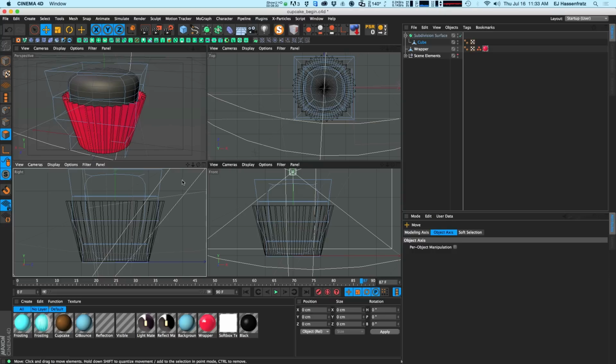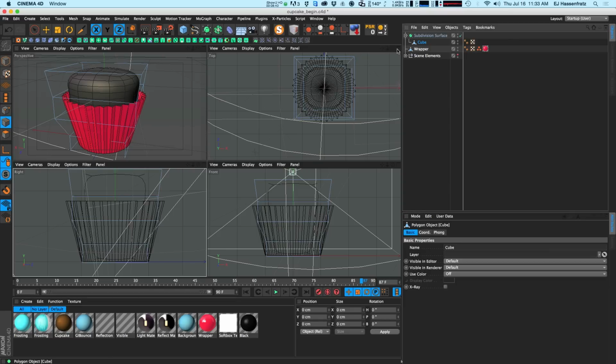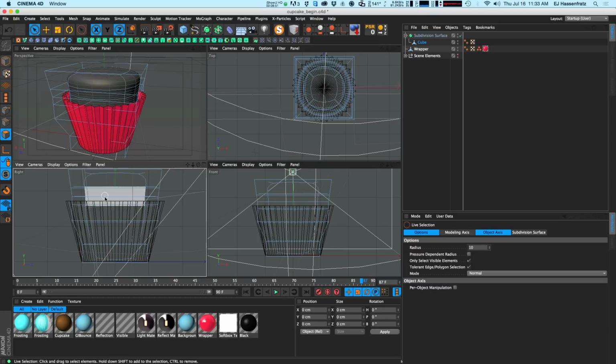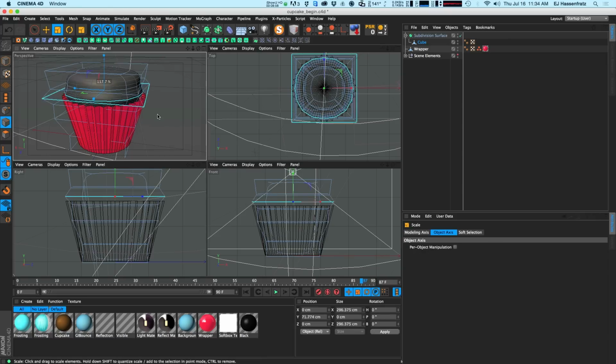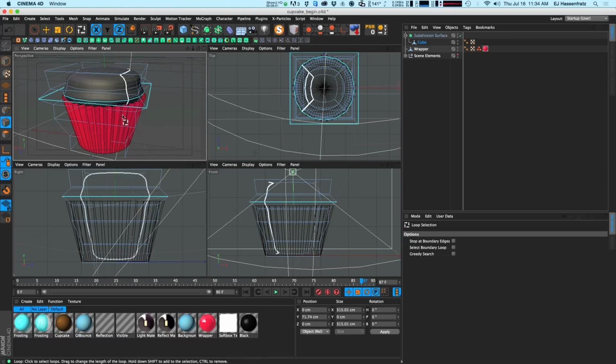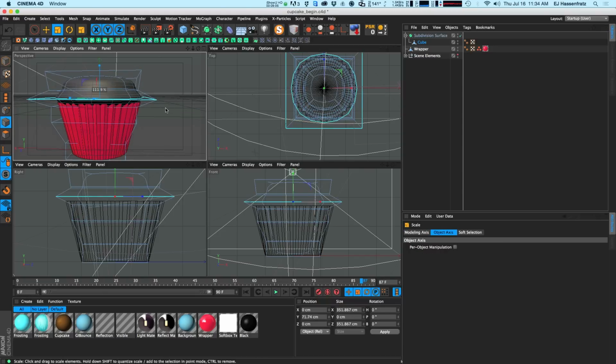And what we're going to do is create a knife selection. We're going to go to our knife tool, set it to loop mode, and go to edge mode and add a little bit of definition to help create a muffin top. So we have some more selections here. I'm going to do some more loop selections. Actually, let's go to edge selection so we have a little bit more control from edge to edge. And I'm just going to scale up this edge so you can see we're getting a little bit more definition of where our muffin top is.